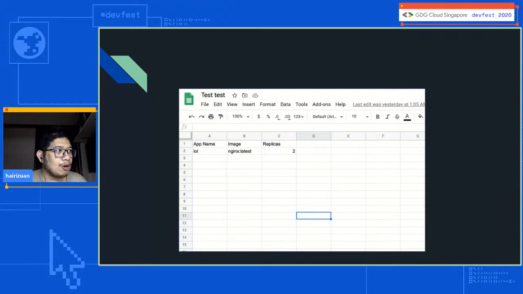So what will it look like at the end? If you were to build this thing, end users that deploy stuff in your cluster will only interact with this spreadsheet, and the rest of the mechanism is hidden away from them. As a user, you just type in what image you want to deploy and how many replicas of it. The mechanism will look at this configuration and deploy it accordingly.